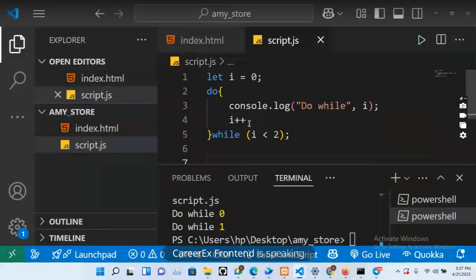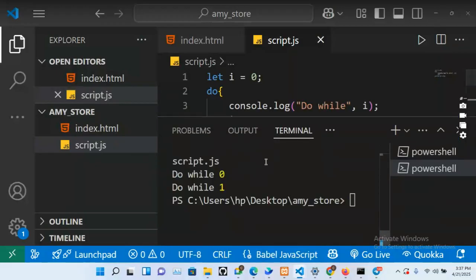Either this one, we wrote our own i plus plus. That means we need multiples of this 0 to increase, and let it repeat until we tell it to stop. So what's the condition? As long as i is less than 2, it should just output the numbers below, starting from 0, 1.